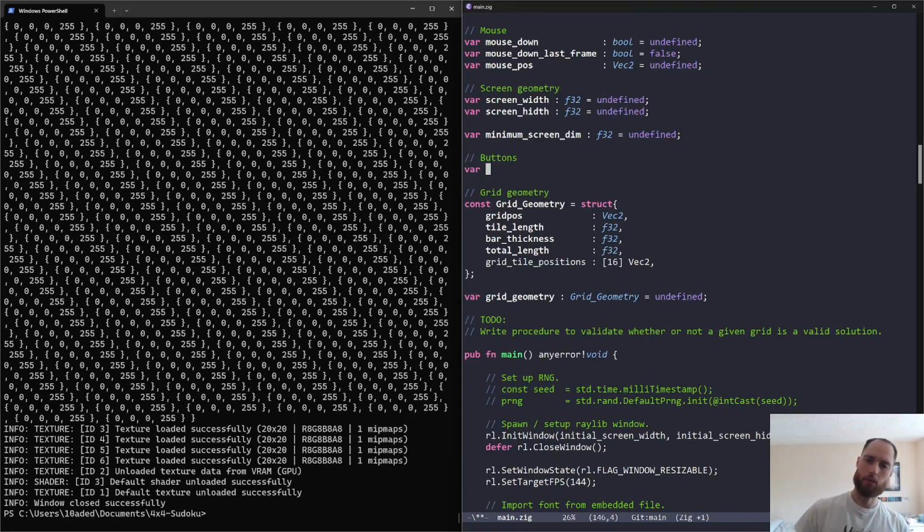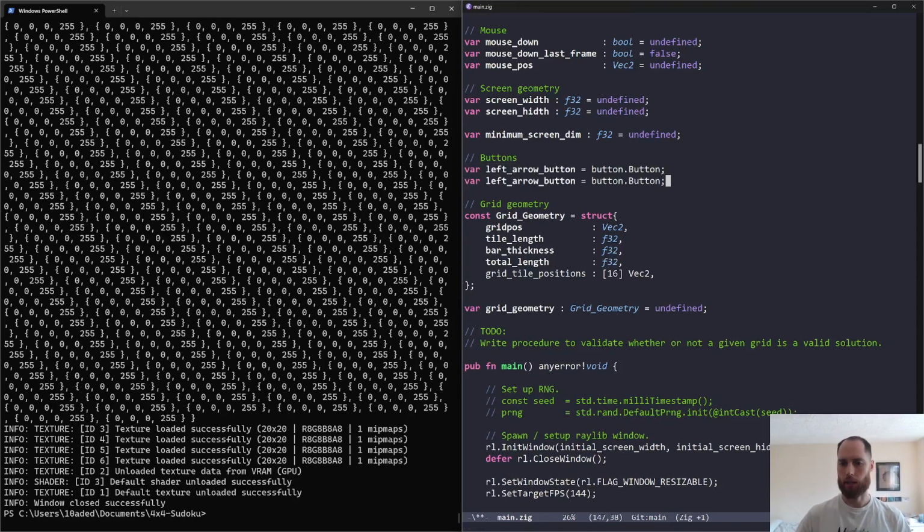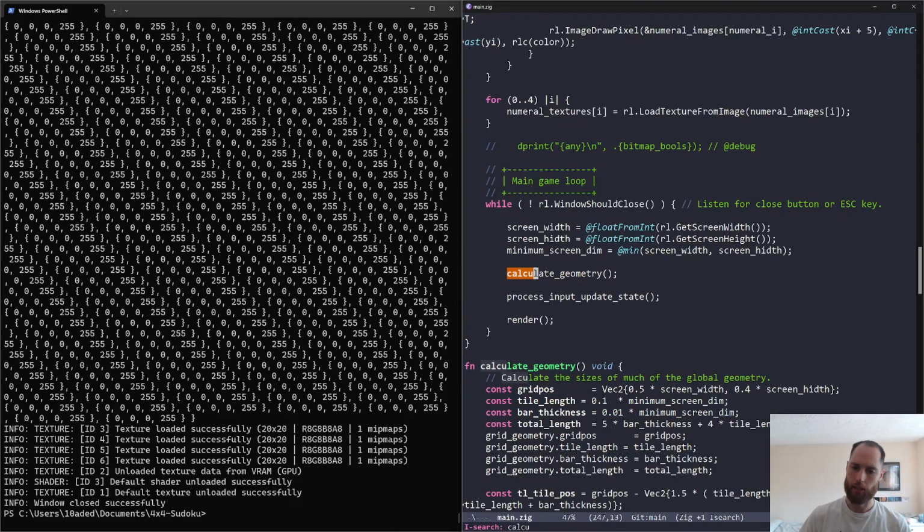So we'll have a variable called left arrow button, which is going to be of type button. And likewise, these are currently undefined. And then we want a right arrow button as well. Okay, and then we're going to have to set the geometry of these in the calculate geometry part.